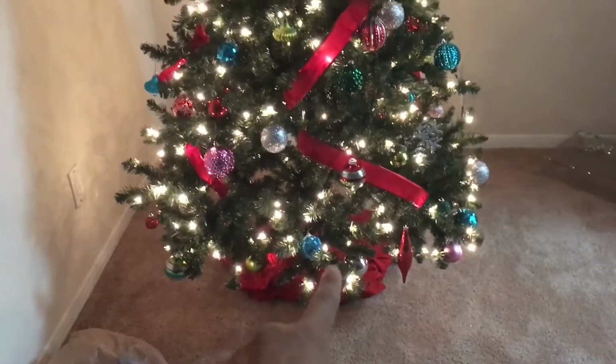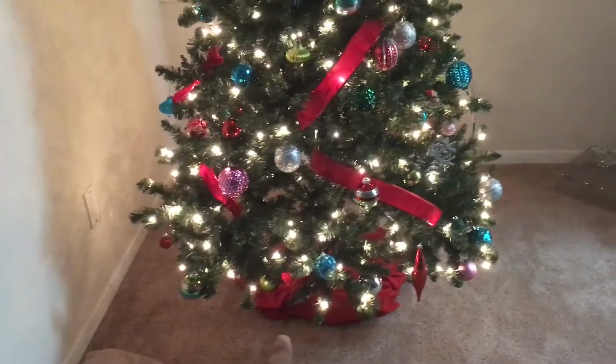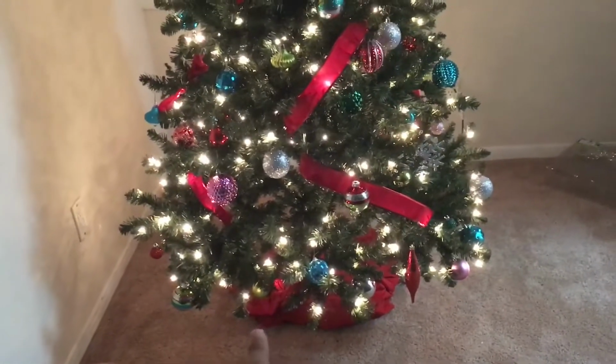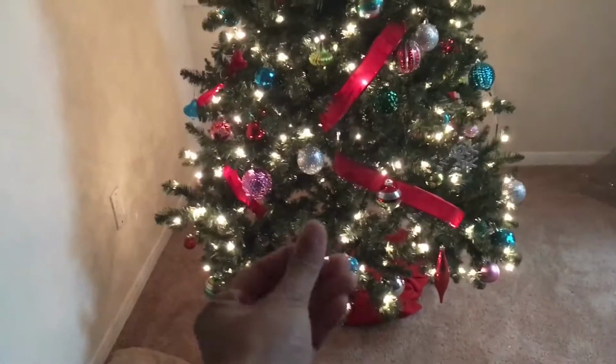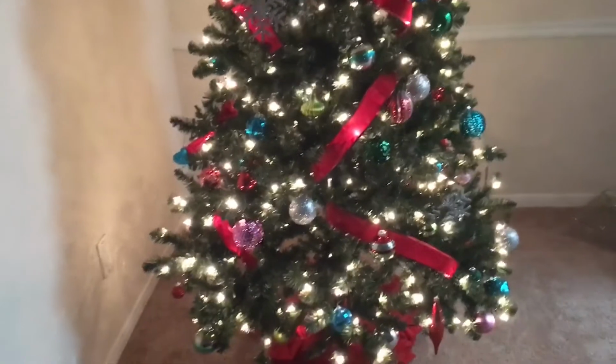So just disregard that. And then we use this old felt tree skirt that we've had for the past 2 or 3 years, which I really need to get a better one, just because this one is so thin. But they cost so much. So I'm just going to wait until all of the tree skirts go on sale on Black Friday, and then just get me one then.